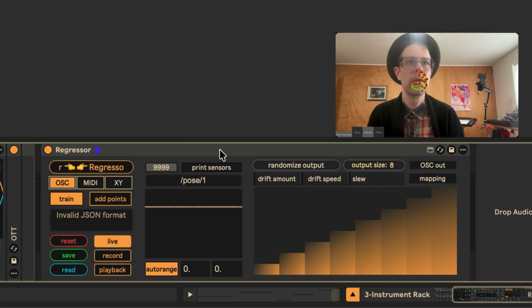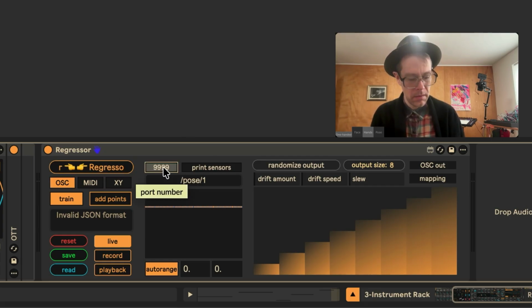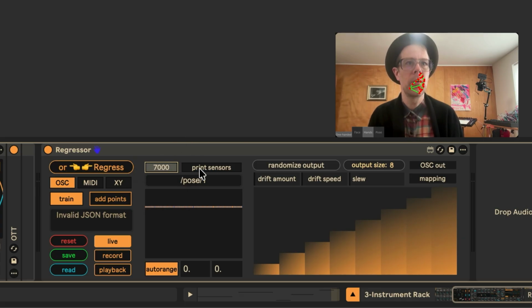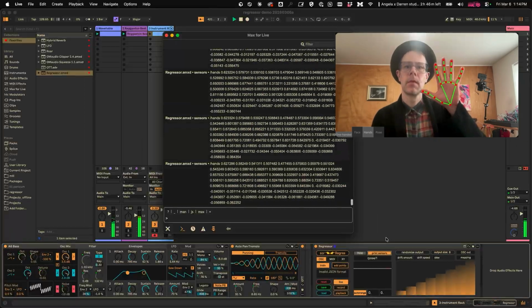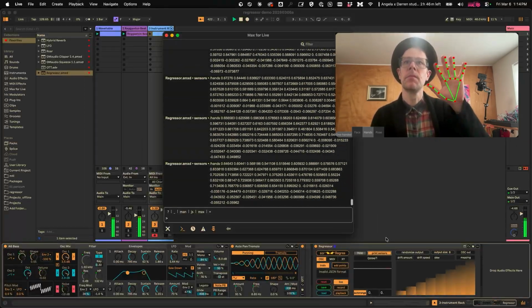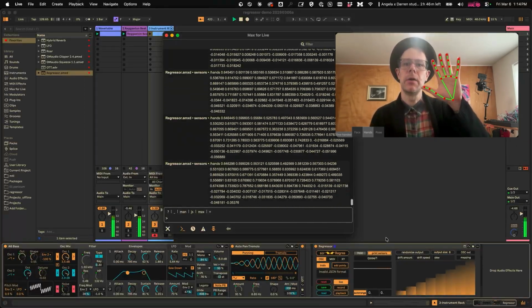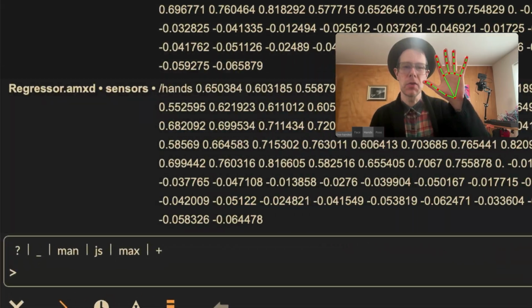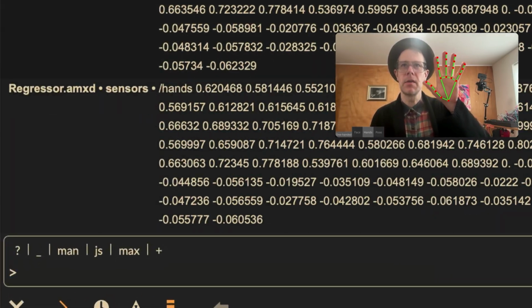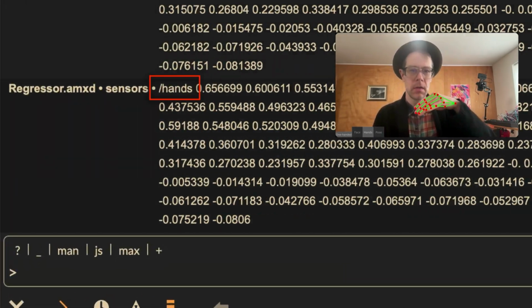So my TouchDesigner project is sending the body tracking data on port 7000. If I click on print sensors, we should see all of the body tracking data coming in. Okay. So the OSC data usually has an address at the front of it that'll say something like /address.